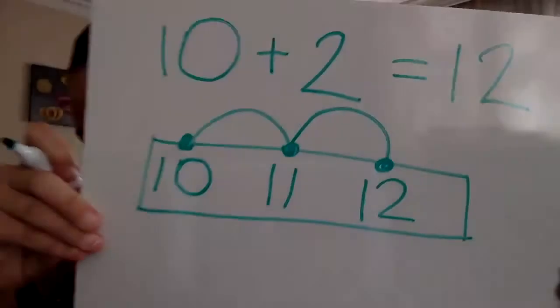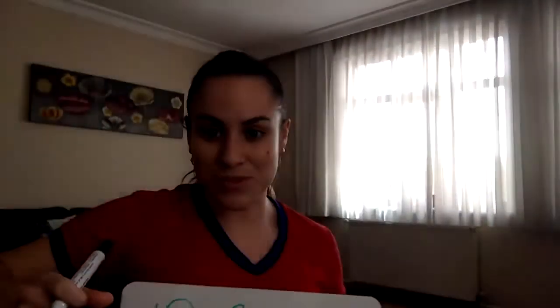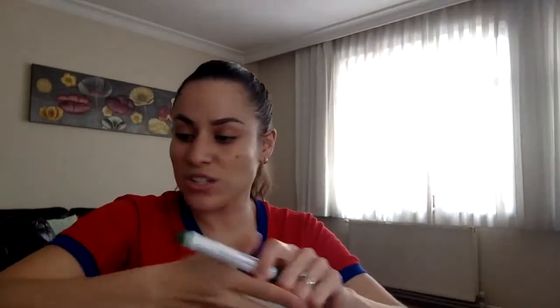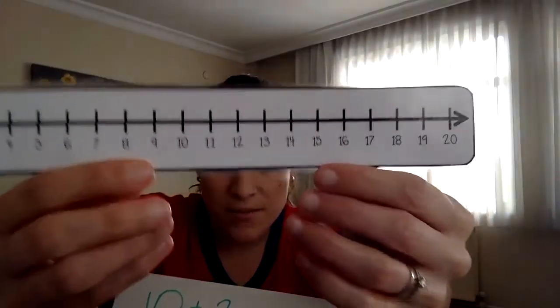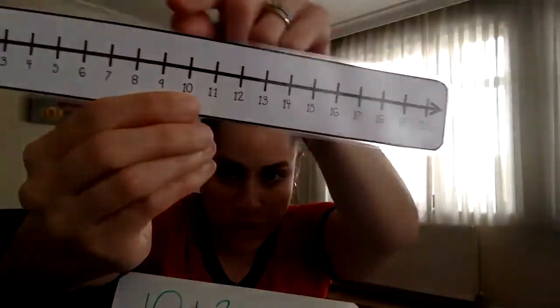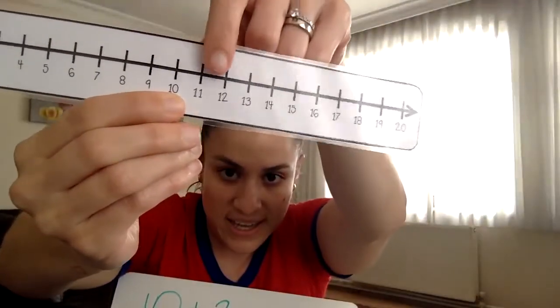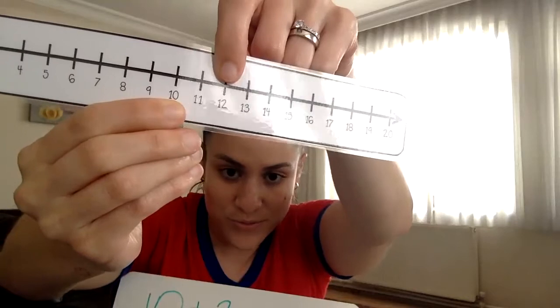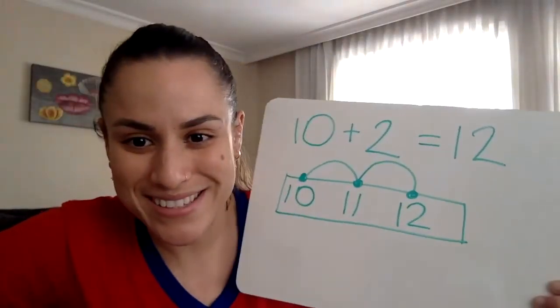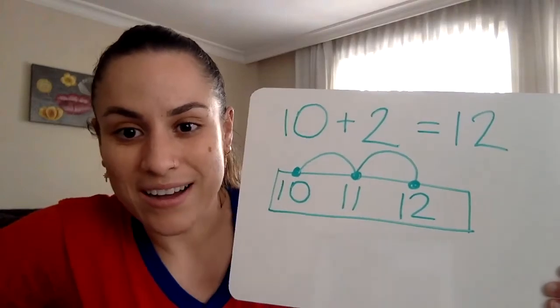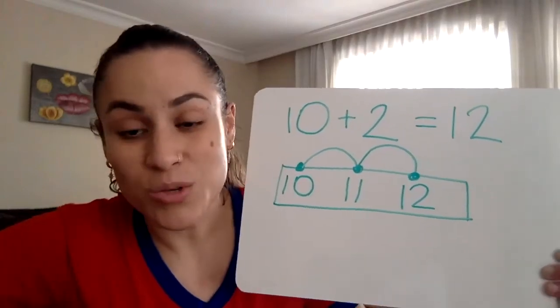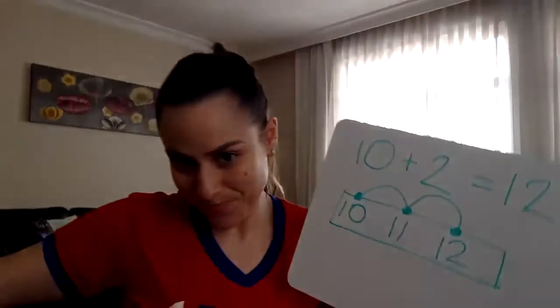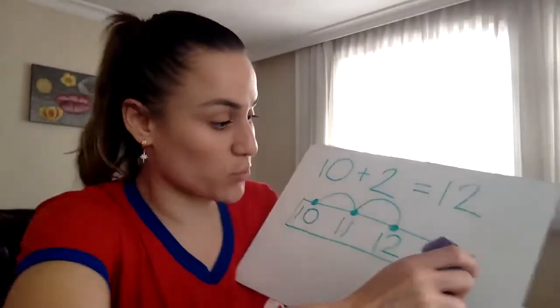All right? There you go. That's how we can do our sums, okay? You can do it with this one too, because it was smaller, you see? 10, and then we jump 2 times. 10, 11, 12. All right, friends? So that's how you can make your number sentences, and that's how you can do sums using the number line. Now, I would like to do a subtraction with you.